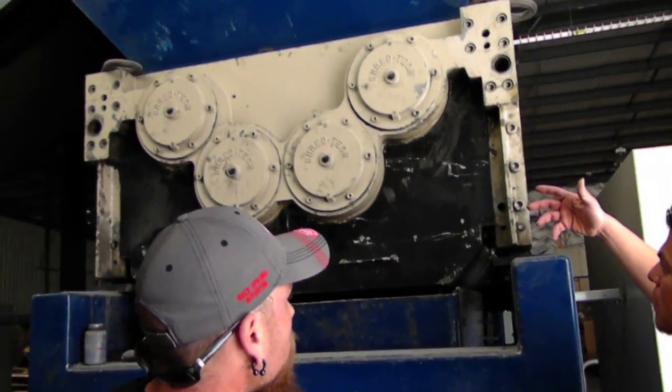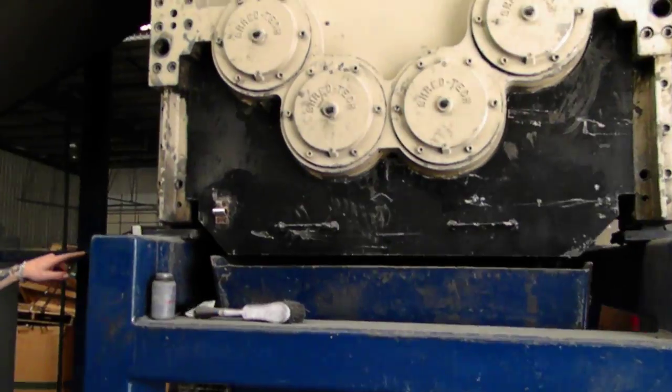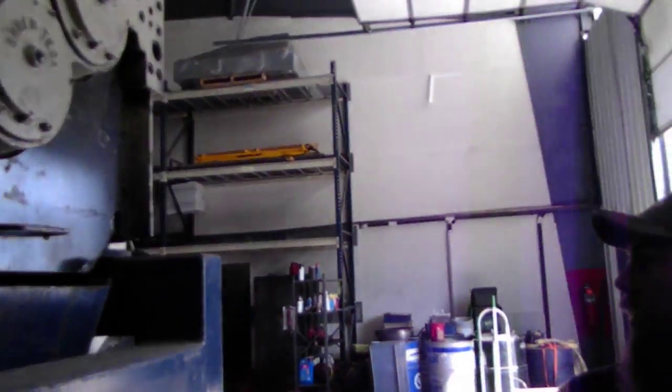Nothing swings out. What you do is lower it. You got these big bolts on the side, and it drops down evenly. Oh, I see, okay. There's 5 on both sides. Oh, I see, okay. Then once that comes out and onto your stand right here, it locks into place on your stand. Then you can push your stand around.